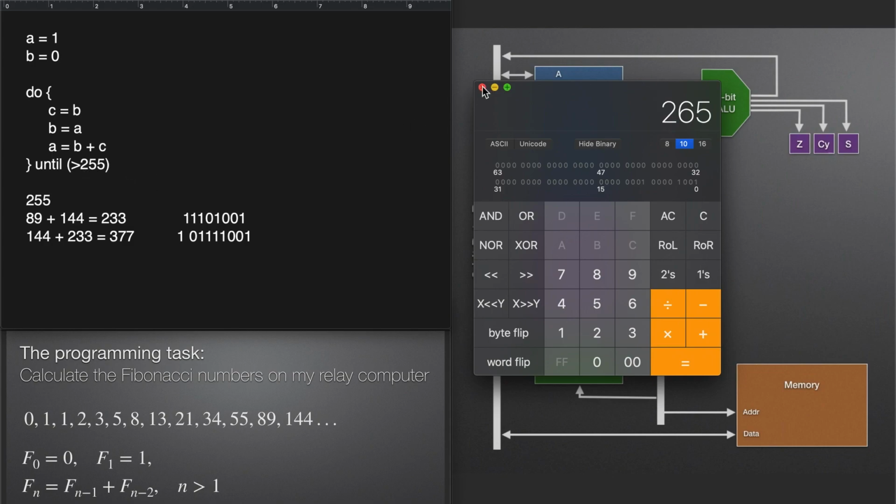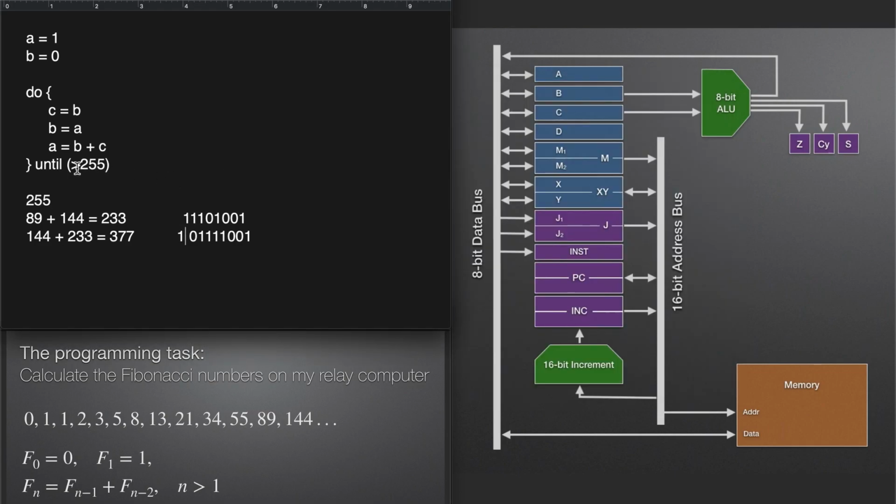So yeah, the way we can do this is because we know that carry flag will be set, basically if we carry on going until the carry is set, and at that point we just stop. Now it does mean the last value we're putting in A will be a nonsense value, but I think we've just got to go with that in this case, just to make this loop work nicely.